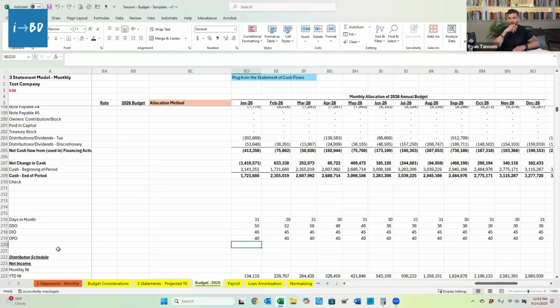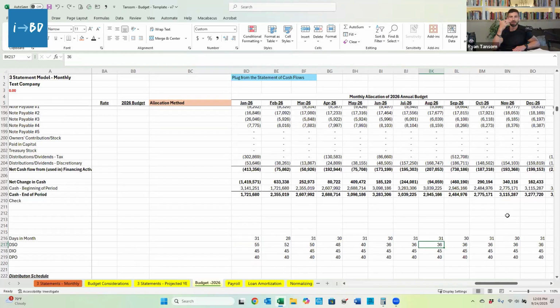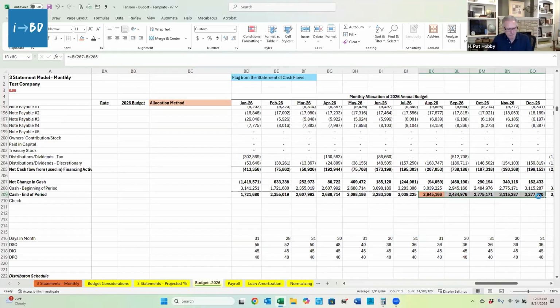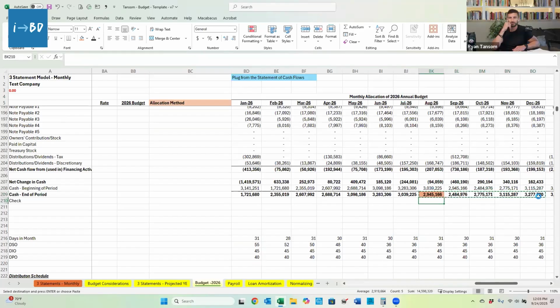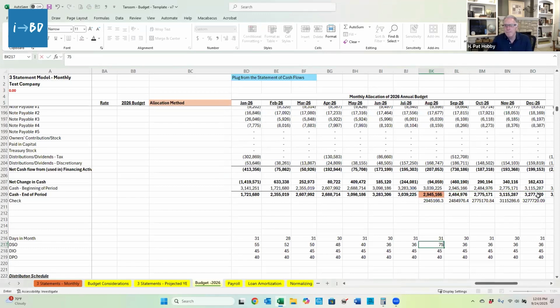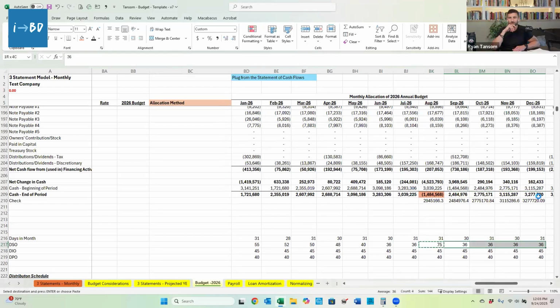Could you do an example to show, maybe in August of 26, if it goes from 36 days up to 75, how that impacts cash? Because I think one of the big things that a lot of people experience is that. So why don't you do that and see what happens? So it's 2,945,000 in cash. Let me just paste it. Perfect. And I'm going to change. Whoa.